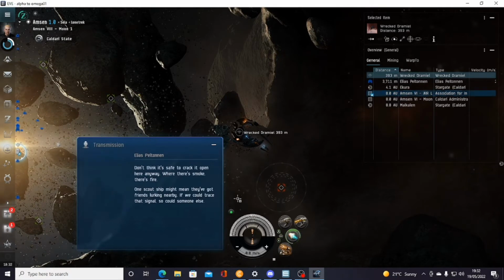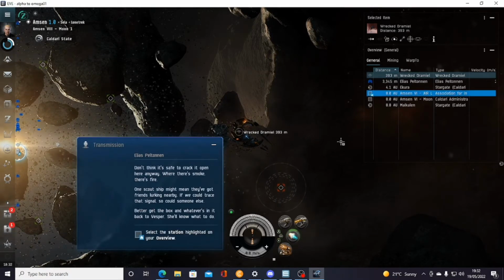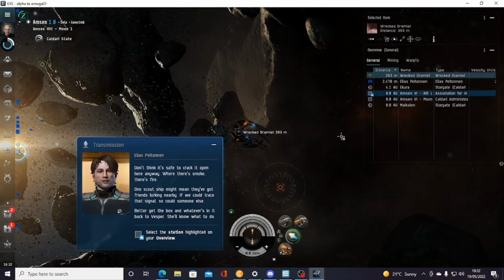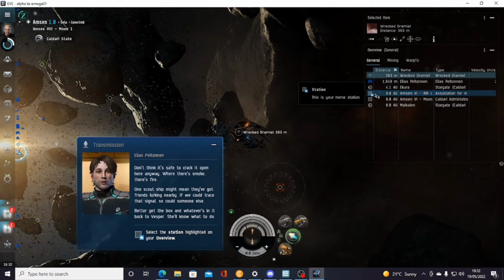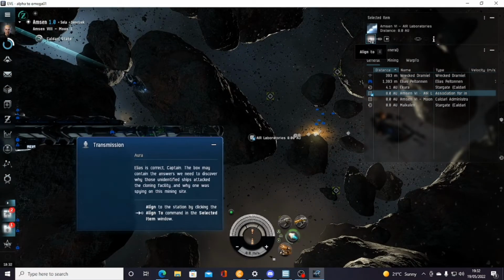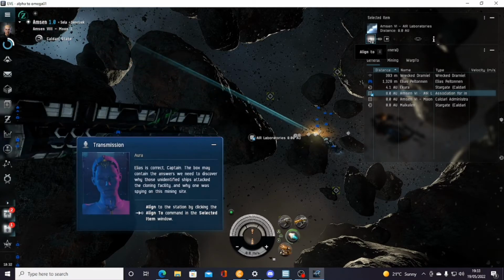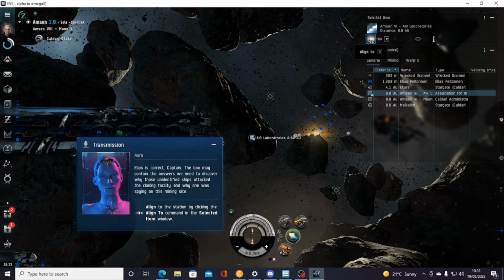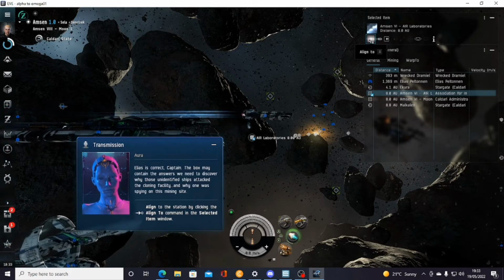Where there's smoke, there's fire. One scout ship might mean they got friends lurking nearby. If we could trace that signal, so could someone else. Better get the box and whatever's in it back to Vesper. She'll know what to do. Elias is correct, Captain. The box may contain the answers we need to discover why those unidentified ships attacked the cloning facility, and why one was spying on this mining site.